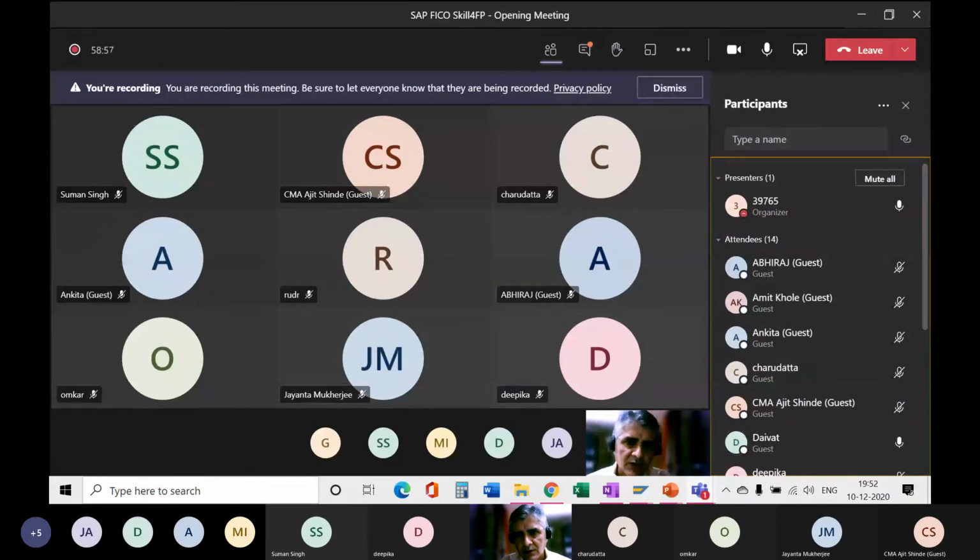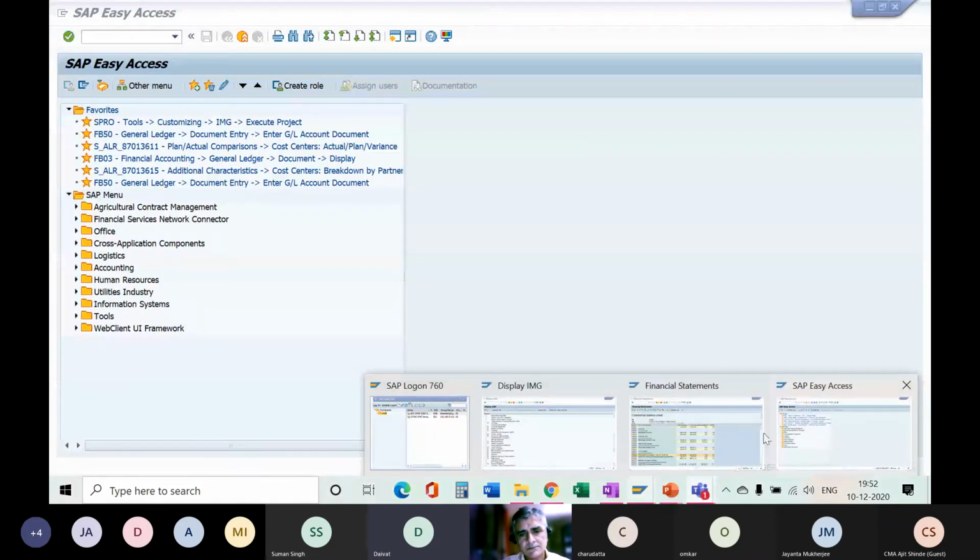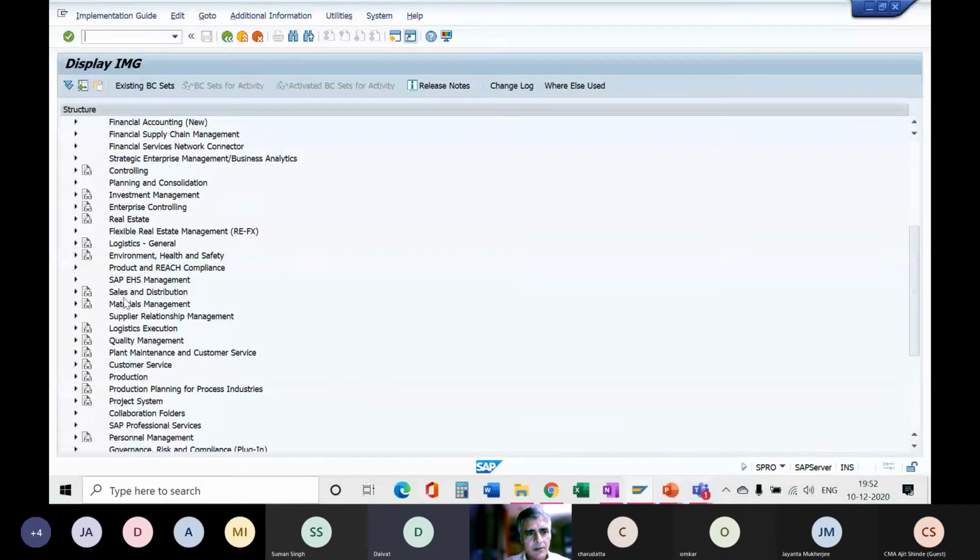Hello. Yes. Daivat here. One question regarding F.01. You have shown us the balance sheet portion from F.01. I have a query about that: do we need to implement or connect some connections to see the balance sheet, or is it a standard function from SAP, like when we create a GL from SPRO and we have to put it as a P&L or balance sheet?